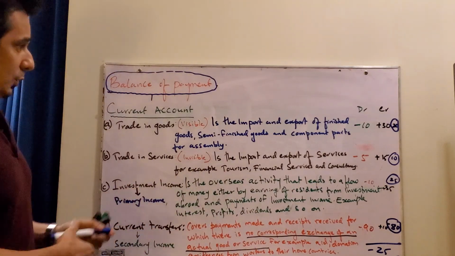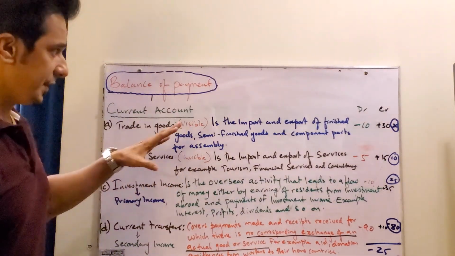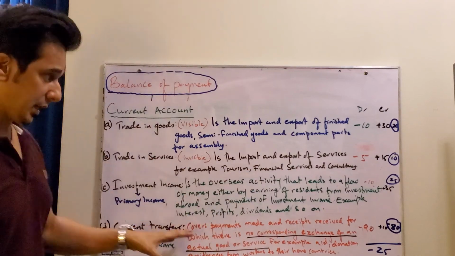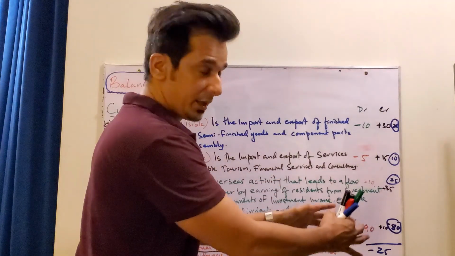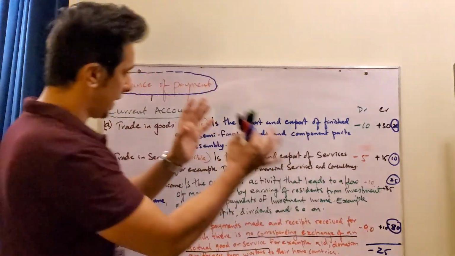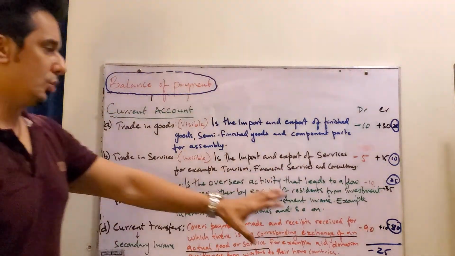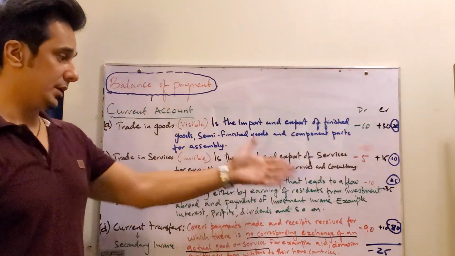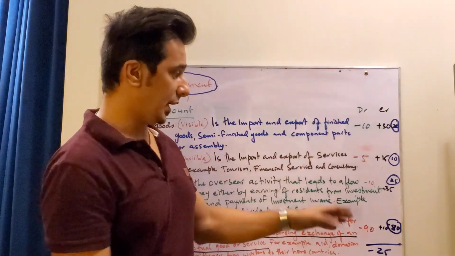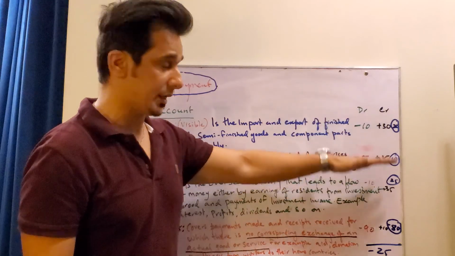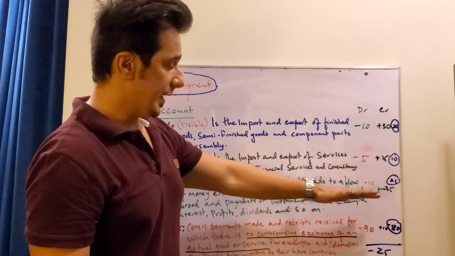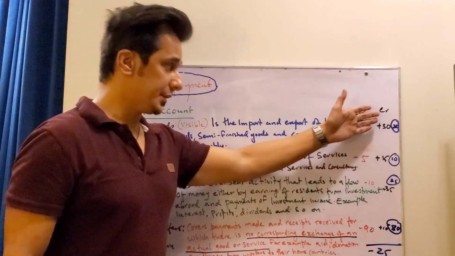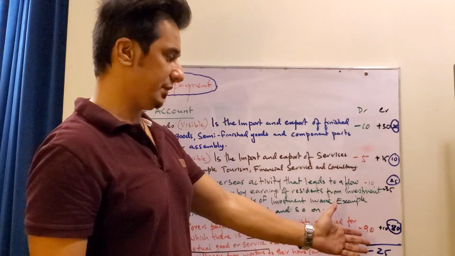So we can clearly see that one of the accounts, or maybe three of the accounts, can be in surplus, but if one of the accounts is in deficit by a significant amount, that makes the entire current account go in deficit. And similarly, it can be vice versa. It can be in surplus if, let's suppose, three of the accounts are in negative, and one of the accounts is in surplus, and that surplus is sufficient enough to cover the deficit on these sides, so it would eventually be in surplus.